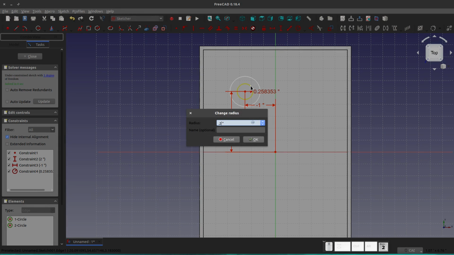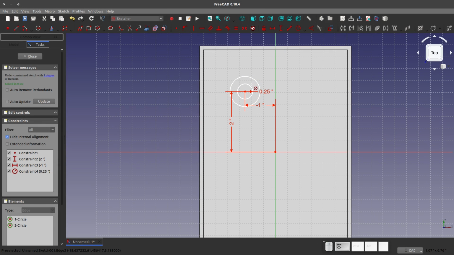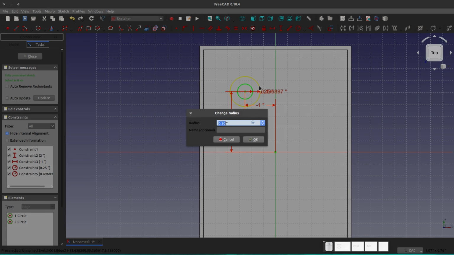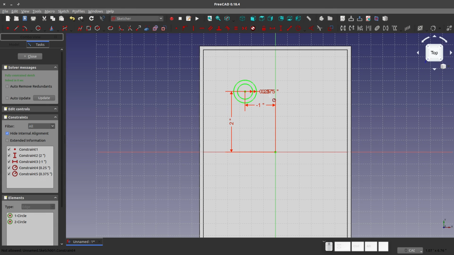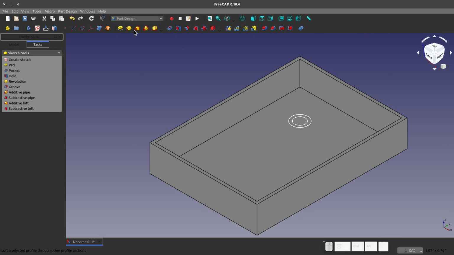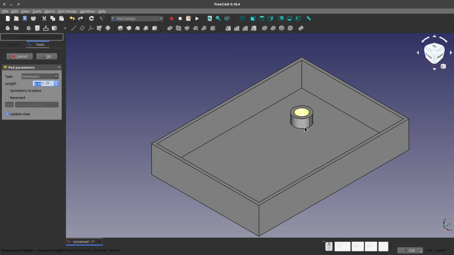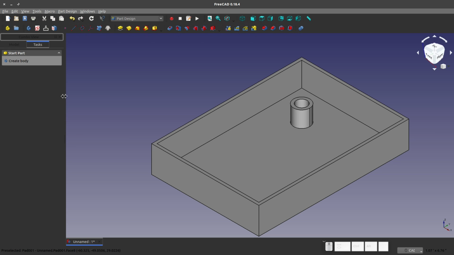I'm going to give this a radius of 1/4 inch, and we'll give this a radius of 1/4 inch plus, let's say, 1 time my wall thickness. So, right, there we go. And there we have a boss. We're going to close that, and that's going to be a thick boss. I would expect some sink from that boss. Let's go with 0.75, right?